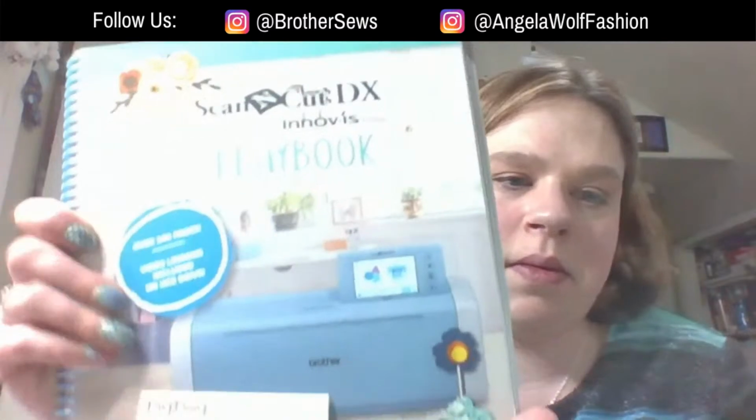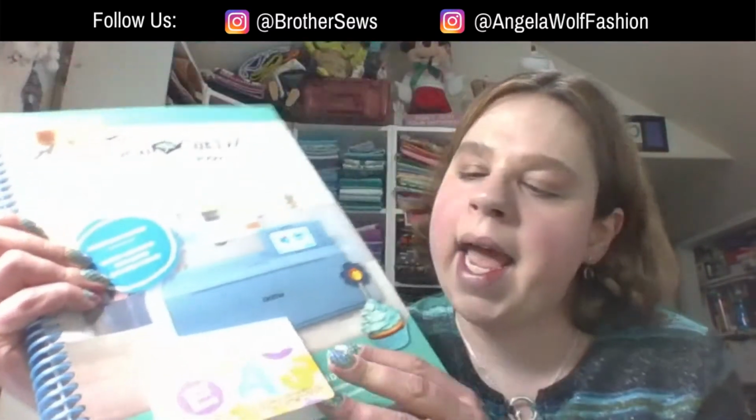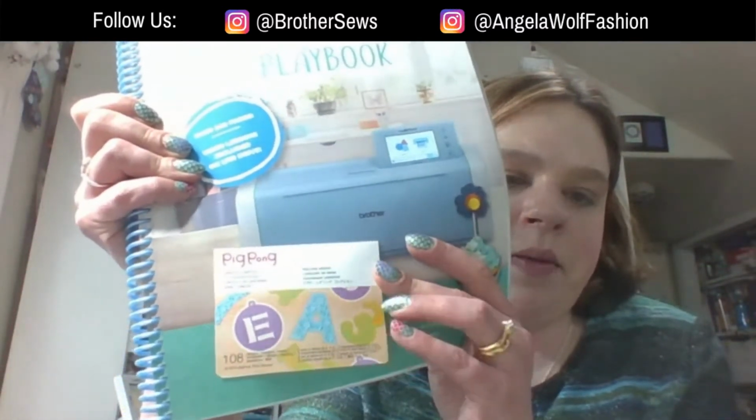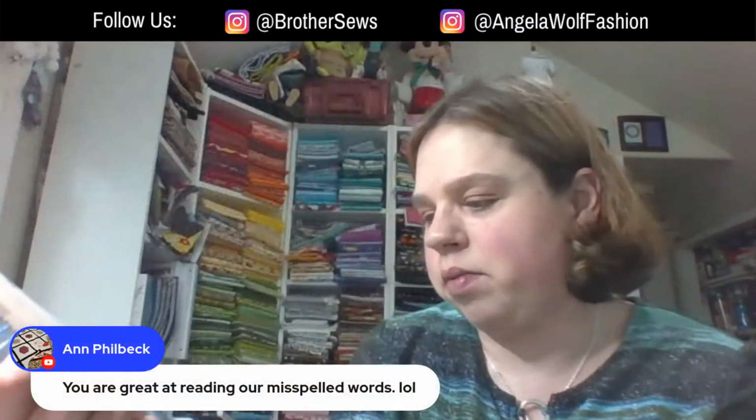And yes, the book is by Cindy Hogan for the playbook. I have it right here if you want to see what it looks like. There you go. It's very thick, and there are a lot of projects. You actually also get an extra font that you can put right into your machine.